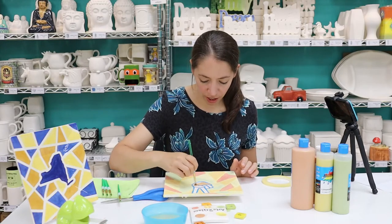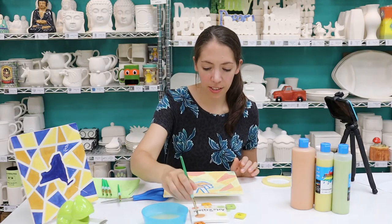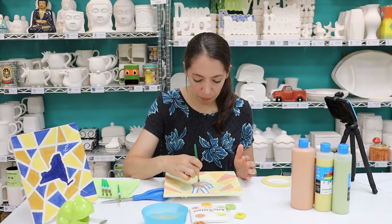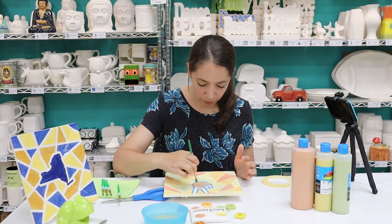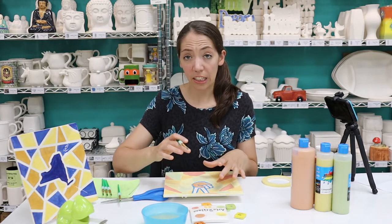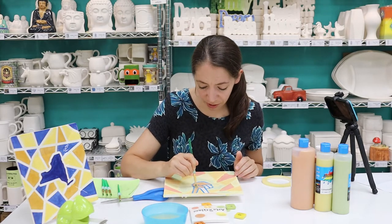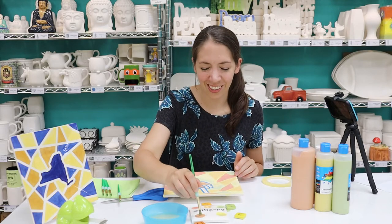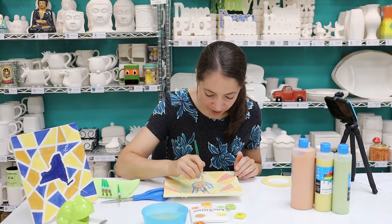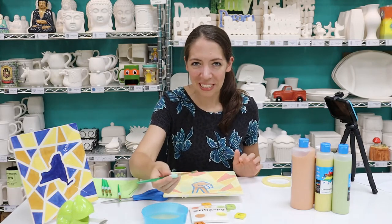And you can do this project on other pieces of pottery too. I like the plates for projects because it's a nice flat canvas, but this would translate really nicely onto mugs, vases. A bowl would work as long as you have a flat enough area to put your main sticker. And if you were really creative, you could do this on a figurine or a big bank or something too. So we'll start our series of mosaic design projects.